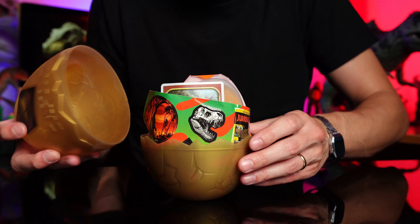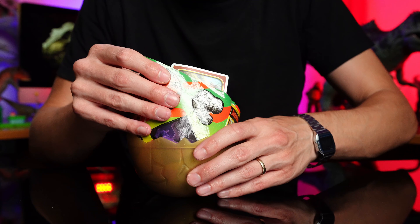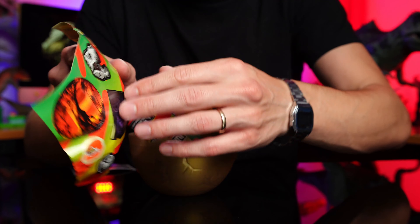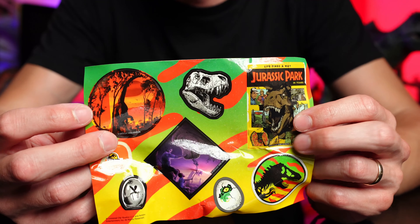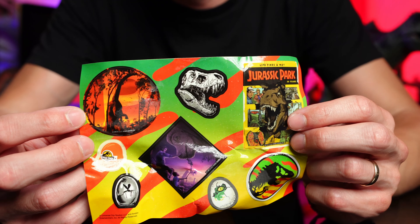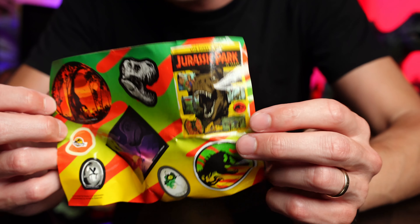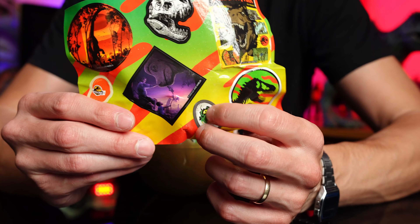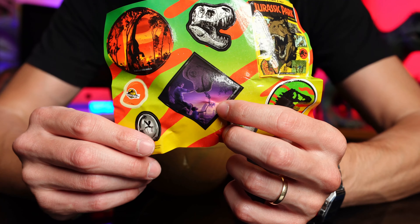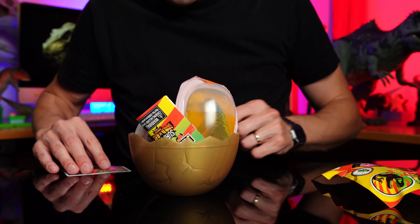Oh, look at all this stuff! First off we've got some rad stickers - isn't that epic? The Brachiosaurus reaching up in the trees grabbing food, a mean T-Rex skull. That's like a retro Jurassic Park poster - that's awesome. The old emblem, that is so cool. There's a captive's egg. Alan Grant patting the Brachiosaurus on the nose. The mosquito in the amber. Jurassic Park hat - that's epic! So we've got some cool pictures there.